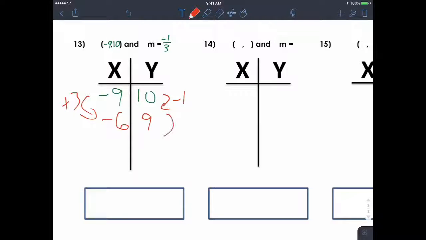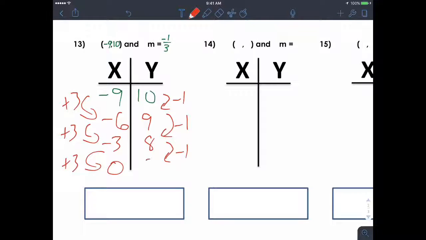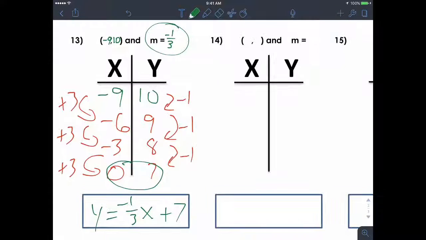So I'm going to go ahead and subtract 1 again. That's going to give me 8. On this side, I'm going to add 3 again. That gets me -3. All right, still not there because we need to do it one more time. If you add 3, you'll get your input of 0. If you subtract 1, that'll give you a 7. All right, so this right here is what I want because I have a y-intercept and I already know what the slope is. So the equation is y equals -1 over 3x plus 7.